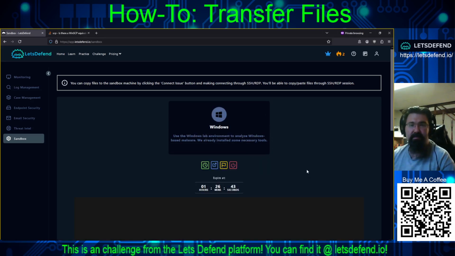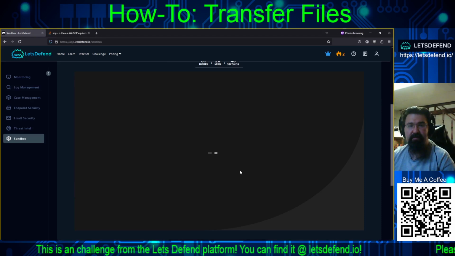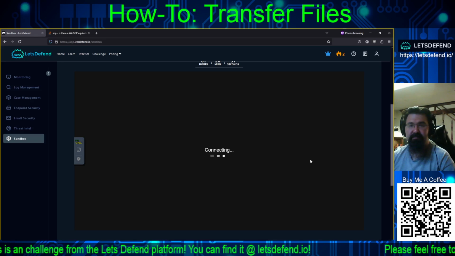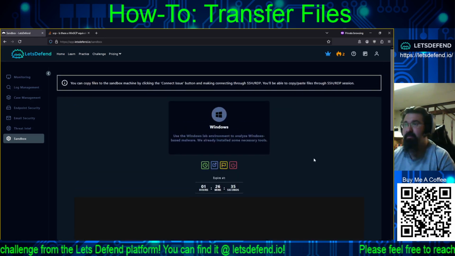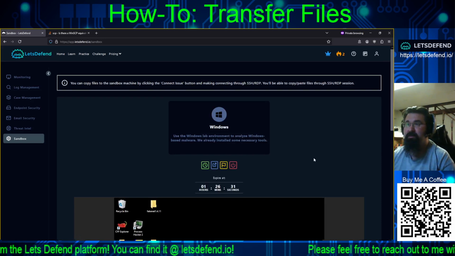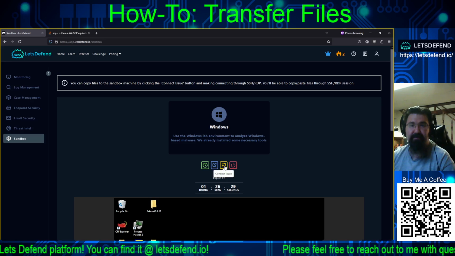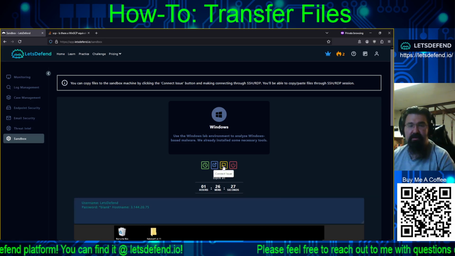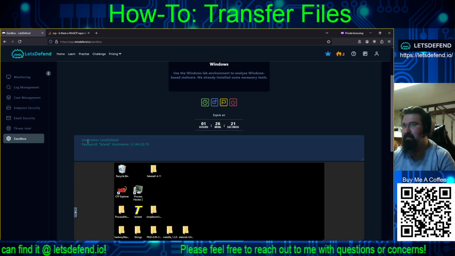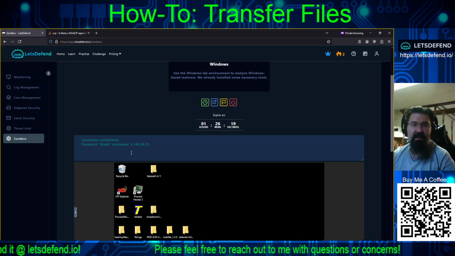Okay, so this is up and running. Obviously we can see that we get the GUI being rendered inside the browser. And it works this way for both the Linux and the Windows VMs on the Let's Defend platform. You're going to denote a connect issue. You're going to be given a username, a password, which is typically just empty or blank, and then a host name.